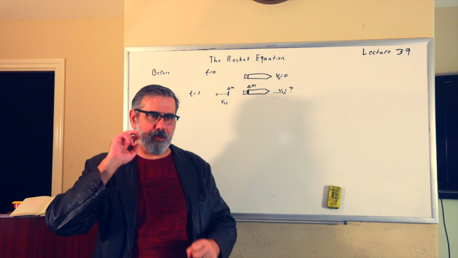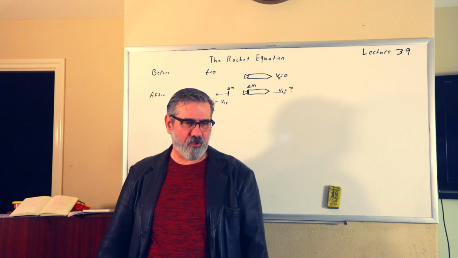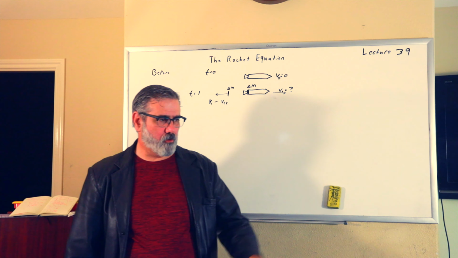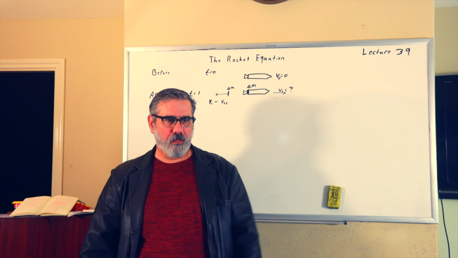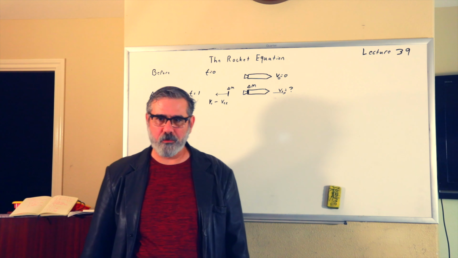We talked a little bit about frames of reference before. If you're on a train car and you throw a ball at 5 meters per second, on the train car the speed of it is 5 meters per second. But to someone on the ground, they're going to see it equal to 5 meters per second plus the speed of the train. If I'm moving away from the person standing on the side of the tracks and I throw the ball backwards, so I throw it at minus 5 meters per second, then you'll have to take the speed of the train minus the speed of the ball that I threw to see its relative velocity. So the speed of the gas particles relative to the Earth is the velocity of the rocket minus the velocity of the exhaust particles.